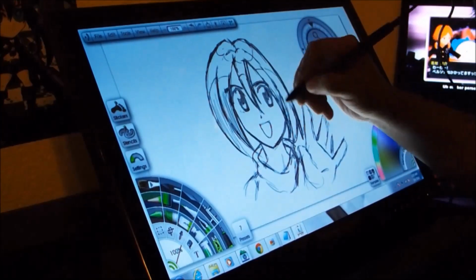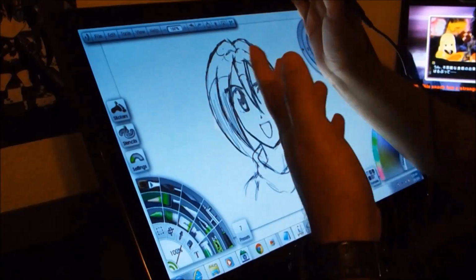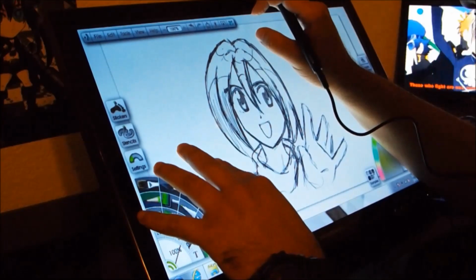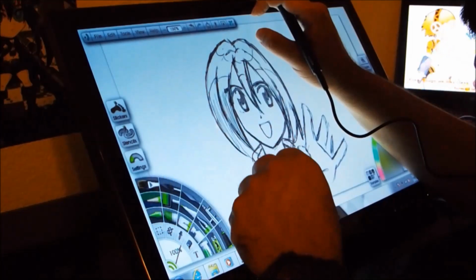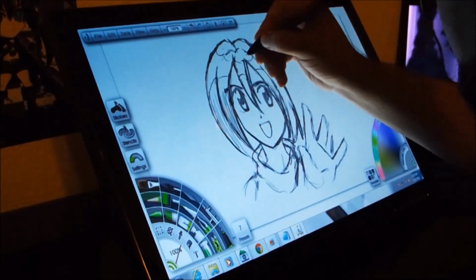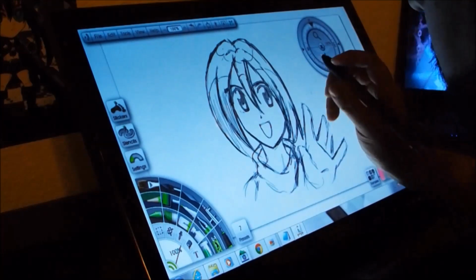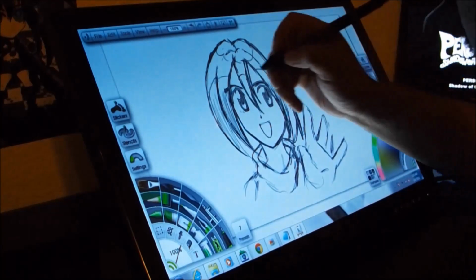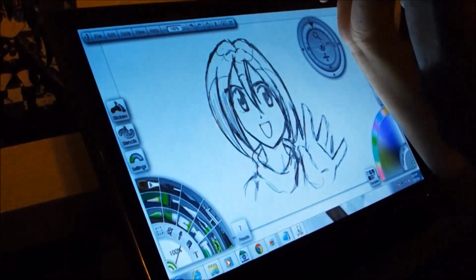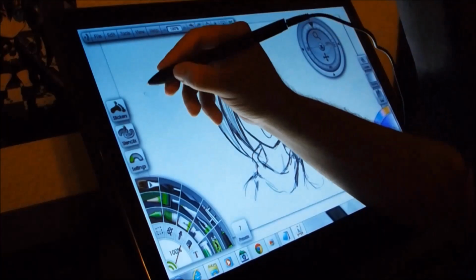So if you're thinking about getting a monitor and you're already using a tablet, like an Intuos or something like that, having a monitor that you could actually draw on screen makes a huge difference, mostly for those who are used to drawing on paper. The thing with drawing on a screen tablet versus, say, an Intuos or a Graphire or any other tablet that doesn't involve you looking at the screen, but looking at your monitor as you're doing it, I could never learn how to use it because I've always felt detached. I just saw some really bad lag there, but that could just be this laptop. But, yeah, this feels pretty close to drawing on paper.